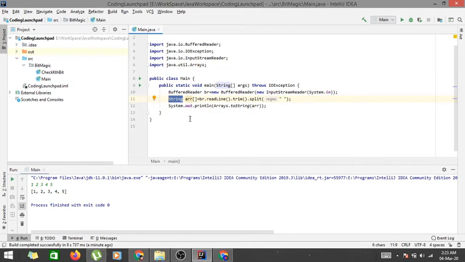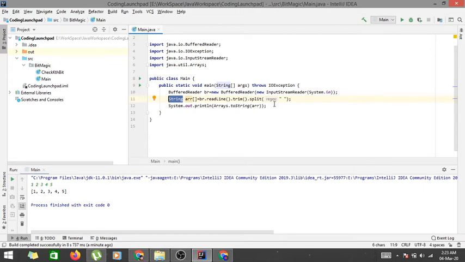Okay, so this is how you would be taking an input from the user in case of different cases, that is single line, single word, and single line, multiple values separated by a comma or a space. So this is it for the taking input section. Now for the output section.